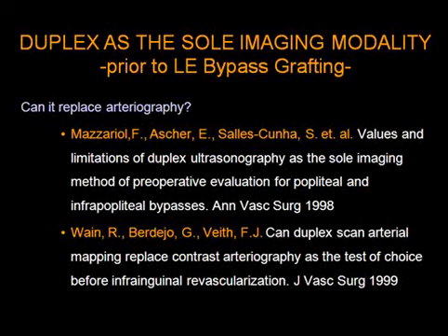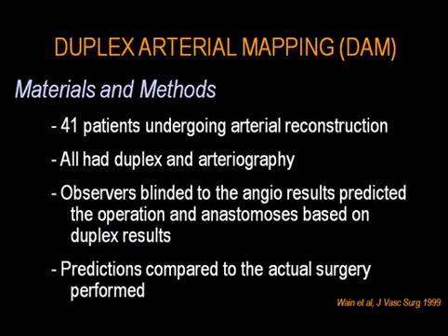And our own group, with Dr. Wayne as the lead author, published a paper in the Journal of Vascular Surgery in 1999 asking the same question. I'll very quickly go over the results of our study. We looked at 41 patients who were undergoing arterial reconstruction, all of whom had both duplex ultrasound and arteriography. The observers were blinded to the results of the angiogram and were asked to predict the operation and the anastomoses based on the duplex results. Those predictions were then compared to the actual surgery that was performed.